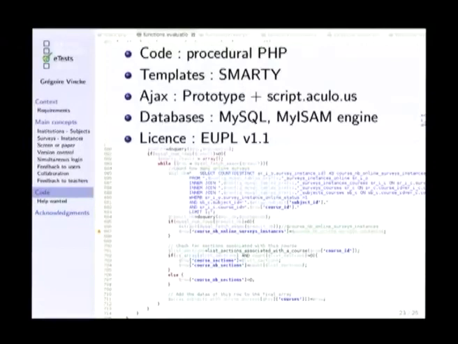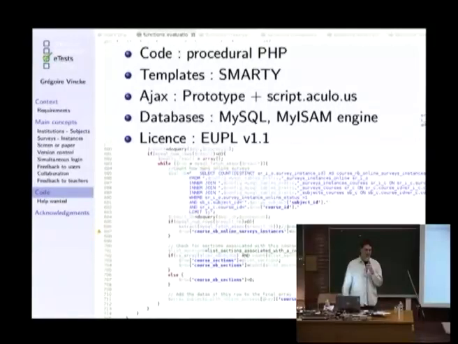And the database is MySQL, with the MyISAM engine for the same reason, because we work a lot with emerging countries, and we wanted small institutions to be able to host the application on quite basic servers, on the basic offers of the host of the country. So when we started this project, InnoDB was not offered everywhere.